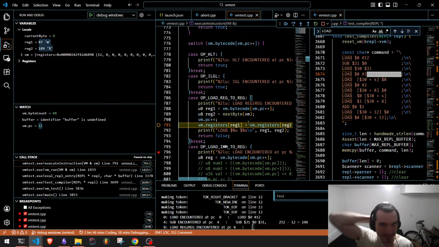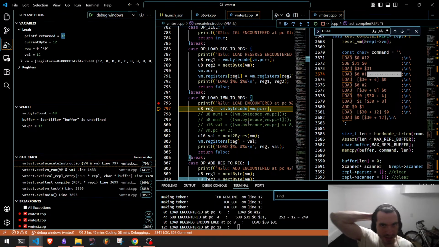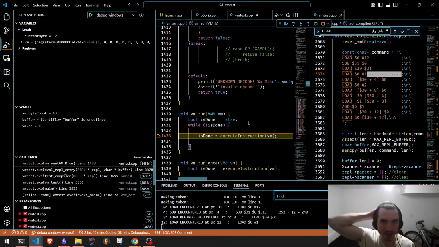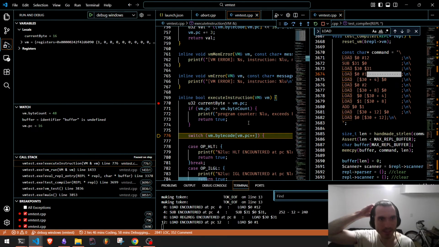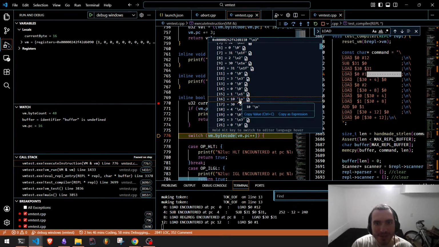We load a register into another register. Good. We're loading another immediate value. Okay, so at bytecode instruction 16, we're going to hit instruction 10.